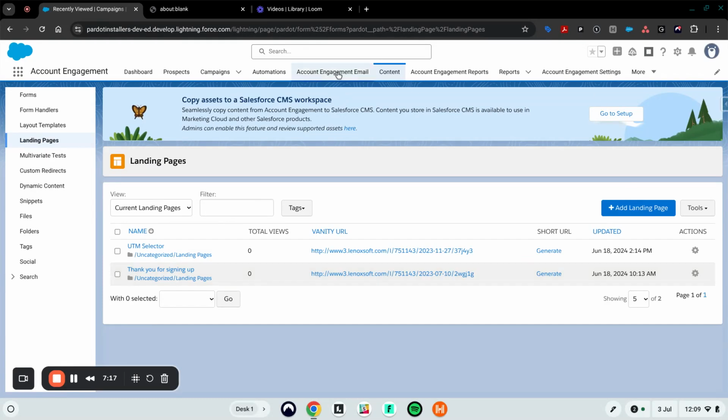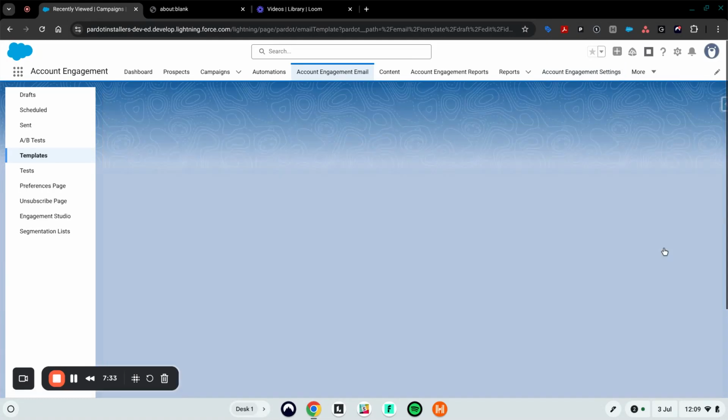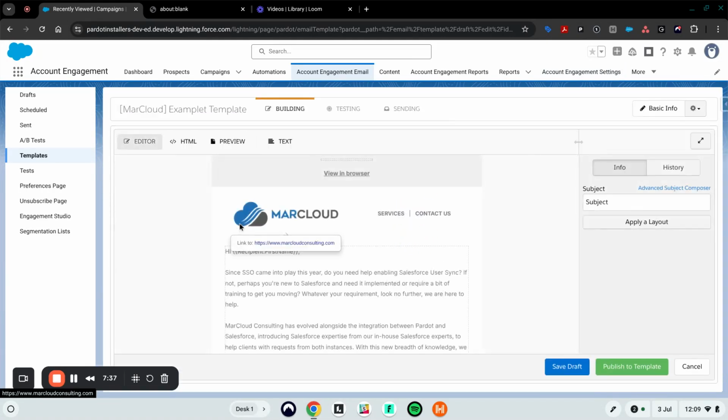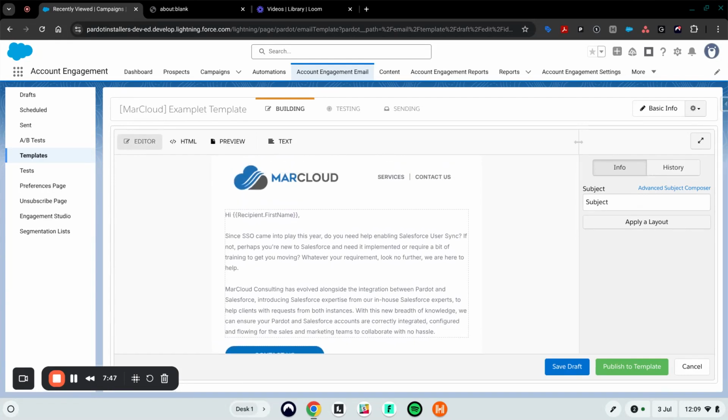If we now look at the forms, the emails, again, there's two builders in Pardot Account Engagement. One of them is the classic builder, which allows you to use and get a viewpoint of the HTML, which is super useful if you need to change the code, add custom fonts, or do any other sort of style changes in here, including exceptions for different email clients.